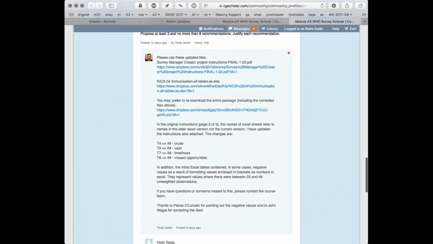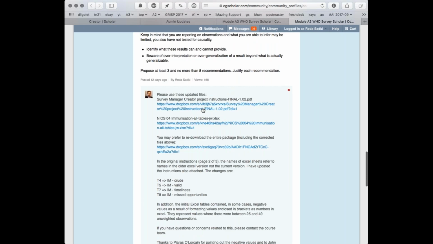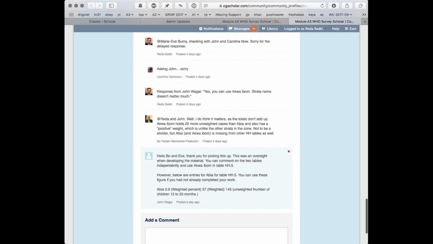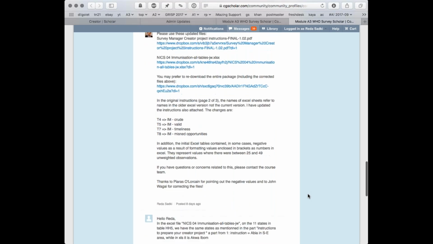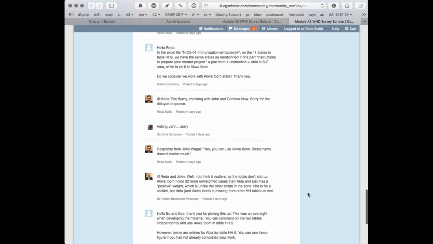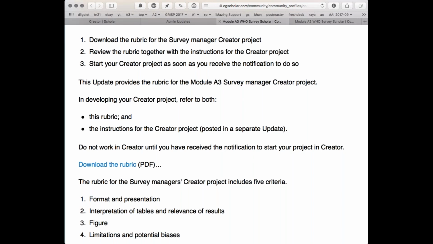Now, a note that we have published a couple of, let's say, erratum or corrigendum to the project. So there are updated files. So you do want to look in the comments to make sure that you're actually downloading the latest set of files. And again, we do encourage you, as you're working on peer review, to also be using the comments here. You can contact the course team. The benefit of leaving a comment here, if you're struggling or challenged by something in peer review, is that all of the other participants can see it as well as the course team. So both your question or challenge or comment and the course team's response. So we do encourage you to first add a comment, of course. There are also the office hours and all the other ways in which you can reach out to us.